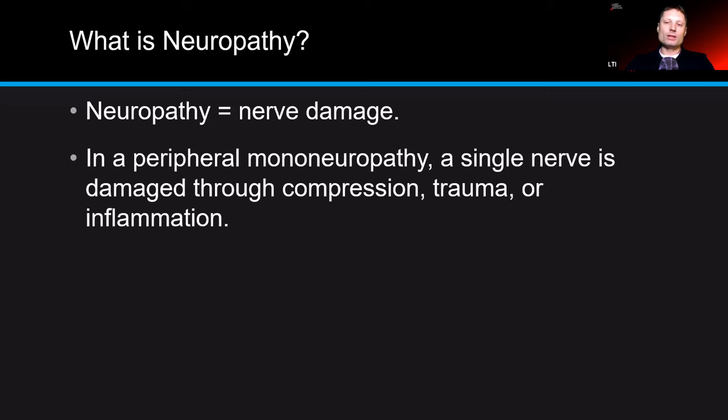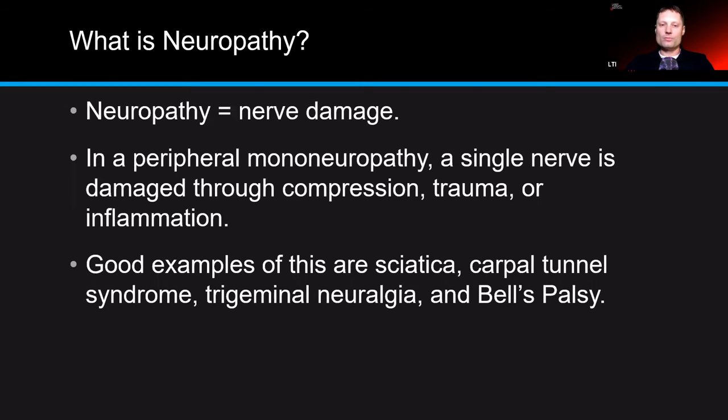And this is where you want to envision something like carpal tunnel syndrome, right? You have a nerve entrapment in the wrist, and that gives you symptoms out into these three, maybe four fingers, and then the palm and the thumb here, right? That's a mononeuropathy. One single nerve is affected, and it can be a compressive disorder. It can be trauma. It can be an inflammatory process. You can see this, like I said, with carpal tunnel syndrome, but even things like trigeminal neuralgia in the face, that's a peripheral mononeuropathy, right? So mono meaning one nerve is affected.